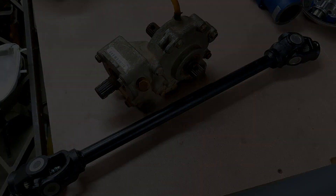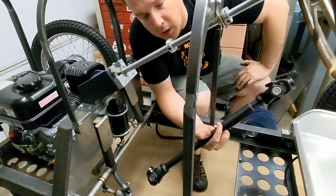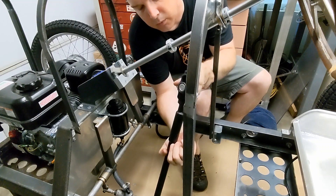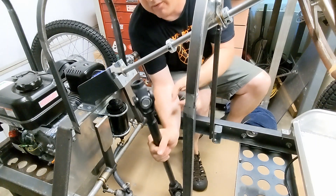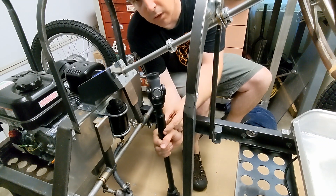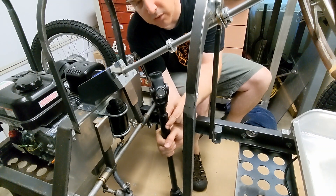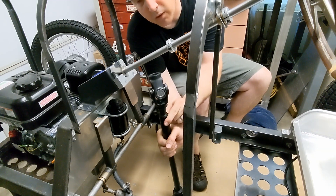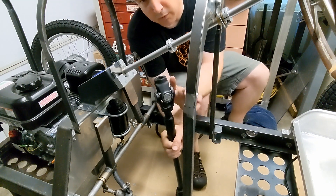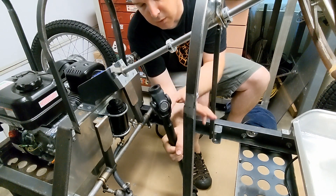Today we're going to reinstall the driveshaft and rear differential for the cart. Over the past hour I reassembled the driveshaft with some new yokes. You may remember I talked about the driveshaft being out of phase — this is the modified version. I cut the shaft and installed a four-inch-long sleeve over the two halves of the driveshaft, welded it, and also added a couple of rosette welds in between, which weld the sleeve to the driveshaft. It's all in phase now, so hopefully it's going to run a lot smoother. We'll get the drive reinstalled and realign the sprocket.